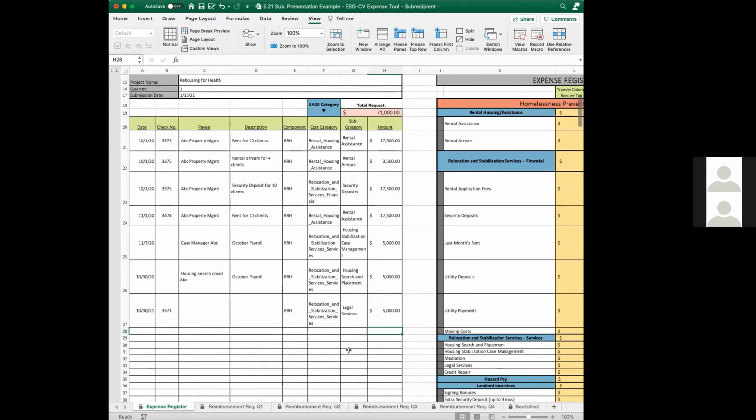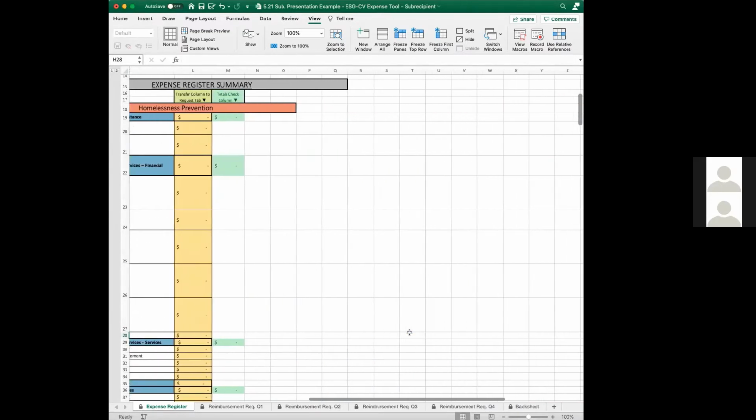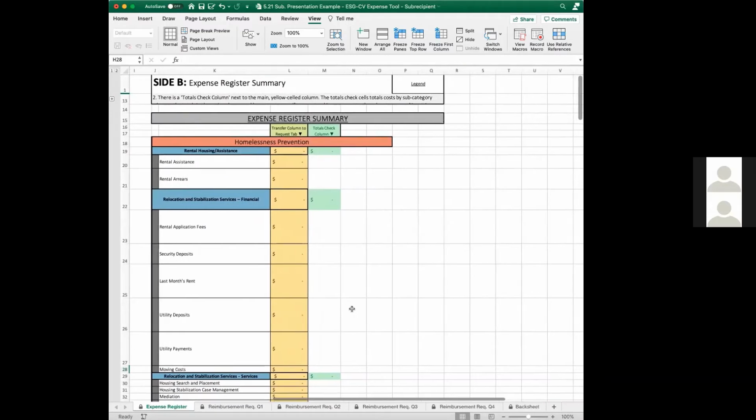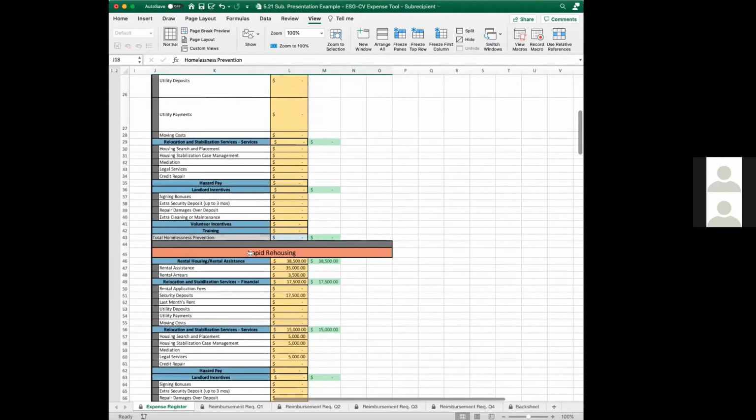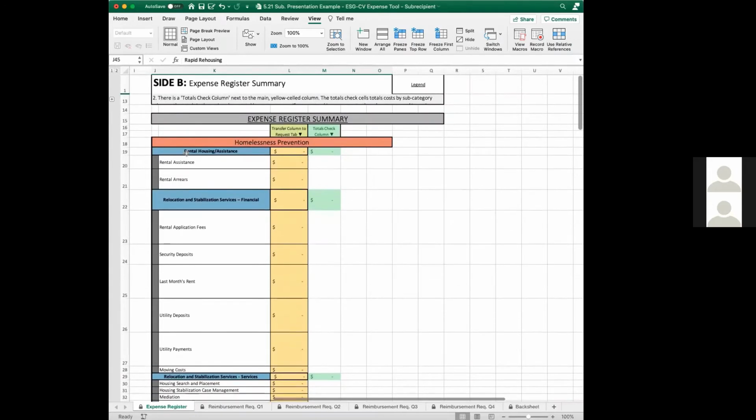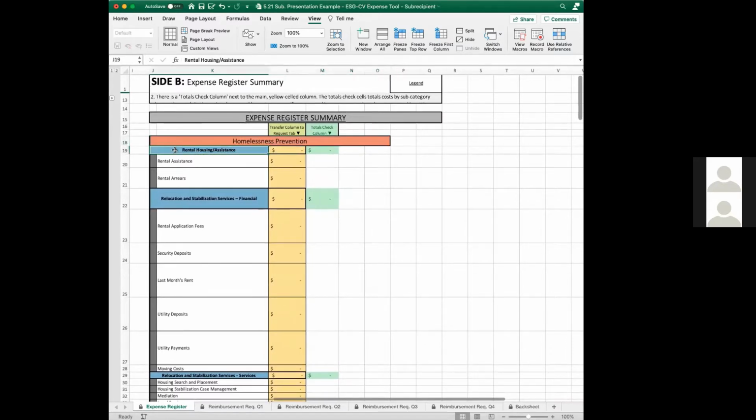Tab 1, side B is called the expense register summary. Side B automatically tracks total expenses by component and cost category as individual expenses are recorded in side A. The table in side B is organized by ESG component. See the red headers throughout the table. The cost category, which again is also the activity and SAGE category, is organized by dark blue subheaders throughout the table.